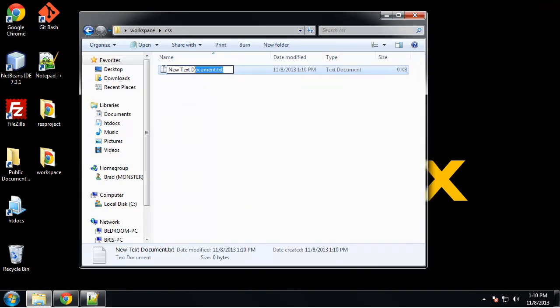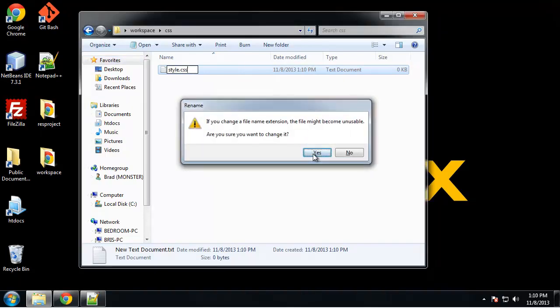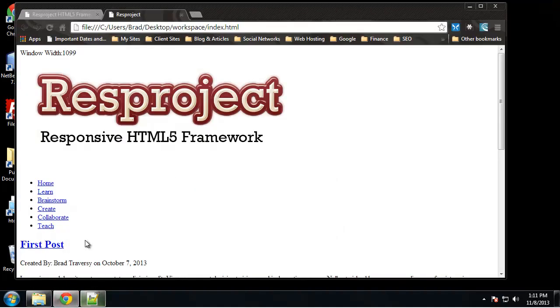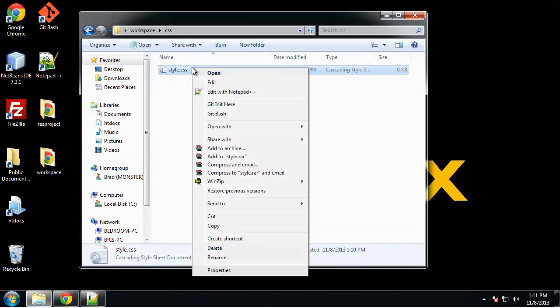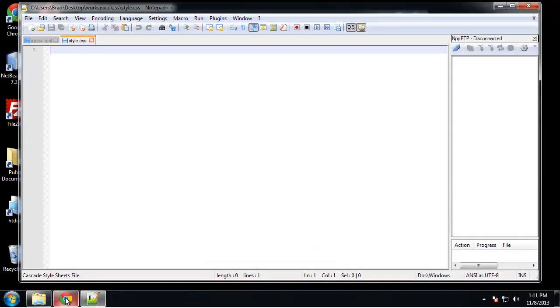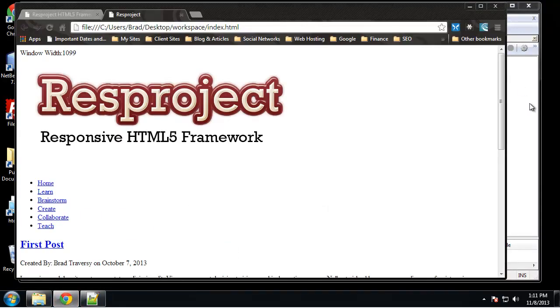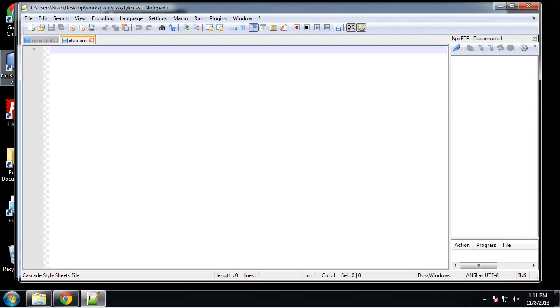It's going to be called style.css. Alright, so let's actually open that up. The first thing, let's add some style to the body.